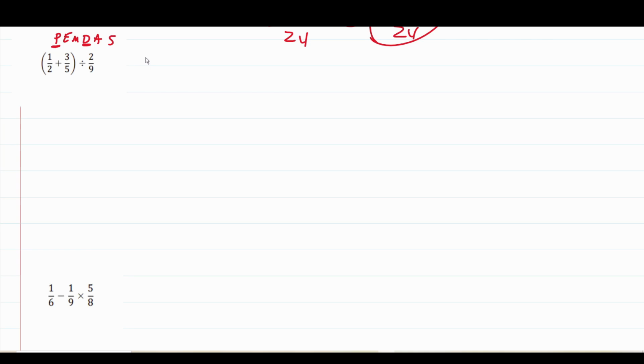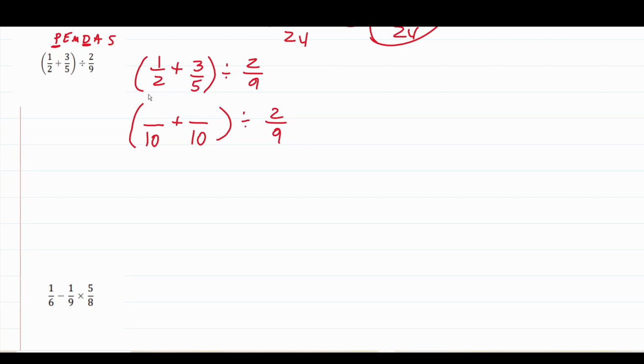So this becomes 1/2 plus 3/5 divided by 2/9. I'm just copying that down as if it was on my own scratch paper. So let's work out this addition here. Again, we're adding two fractions that have different denominators. So we're going to have to make an effort to rewrite them such that they have the same denominators. And in this case, it should be pretty easy to do this one mentally. Both 2 and 5 have a common denominator of 10.